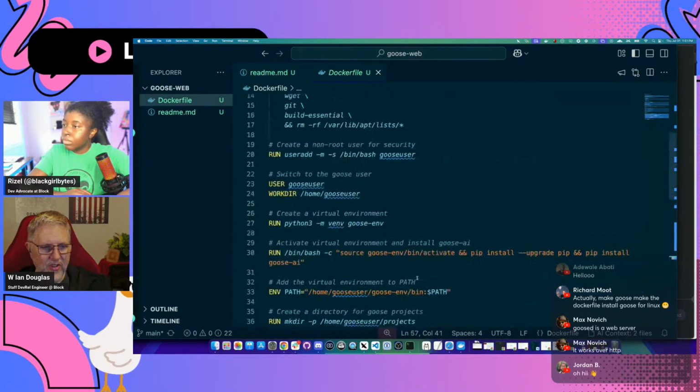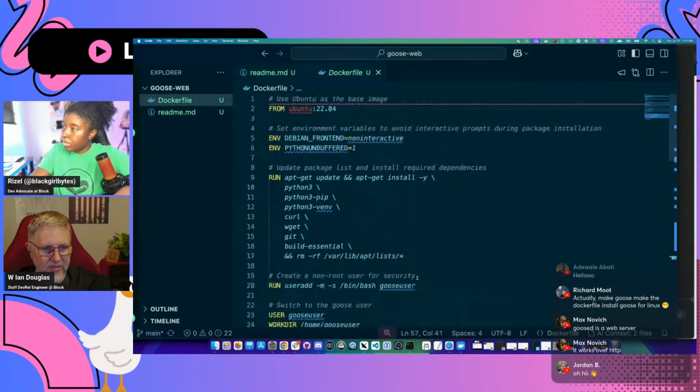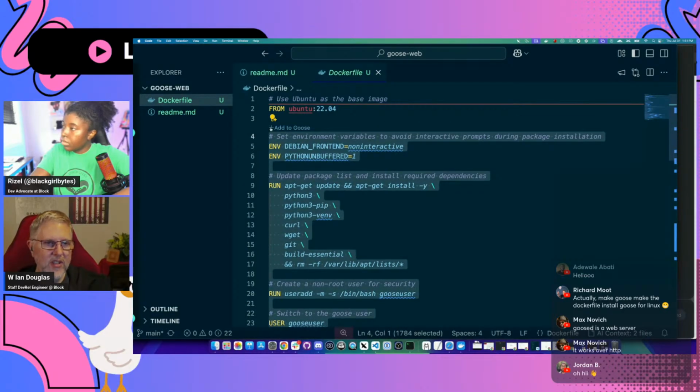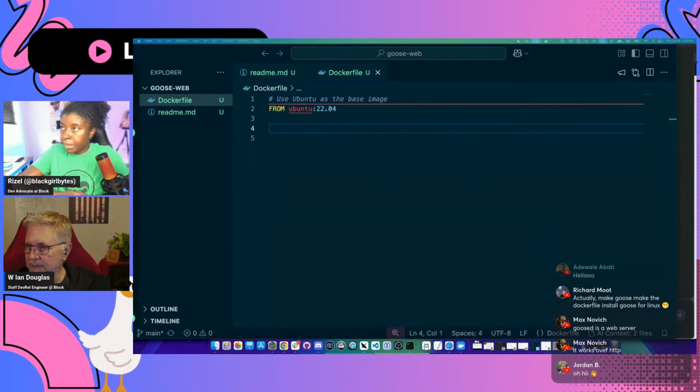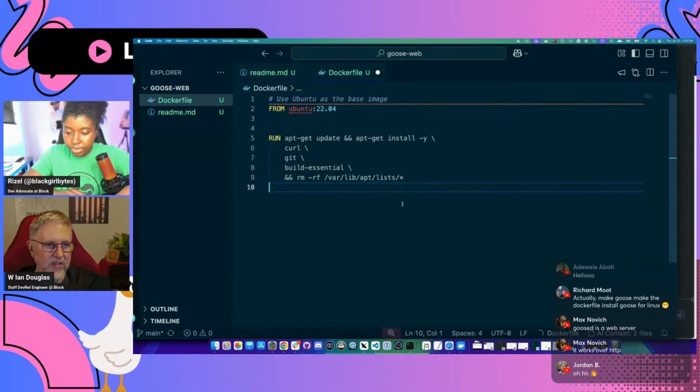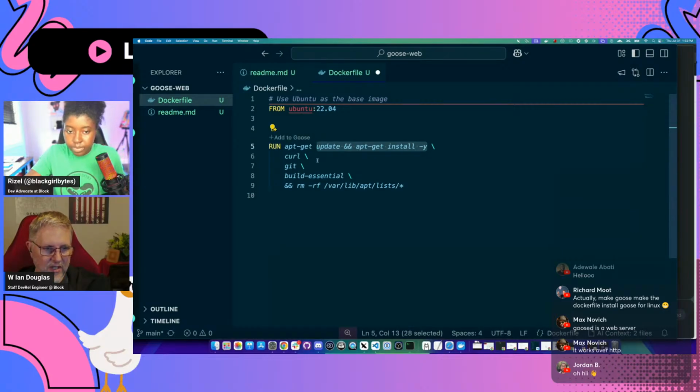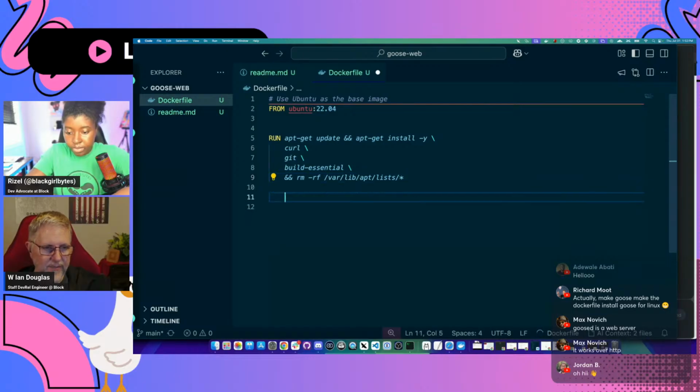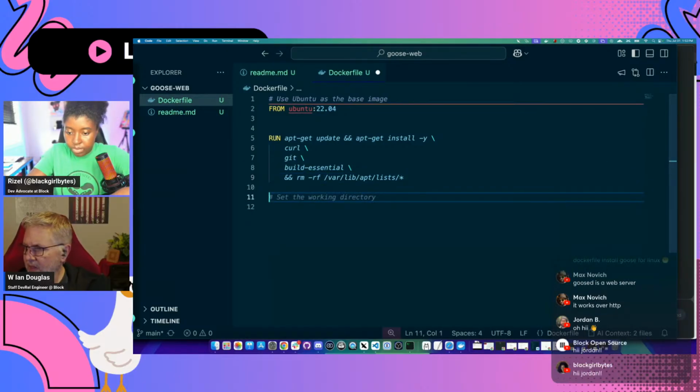So let's start by trimming out most of this stuff. I don't think we're going to need most of this. I do want to use the Ubuntu environment. But the main thing that we're going to need to do here is let me just pull in Goose. So here's our command line to actually install Goose. Oh, looks like it is going to pull in build-essential and so on, and then do some cleanup after that. That's the dependencies for Goose. And then here's how to actually install Goose, it looks like.